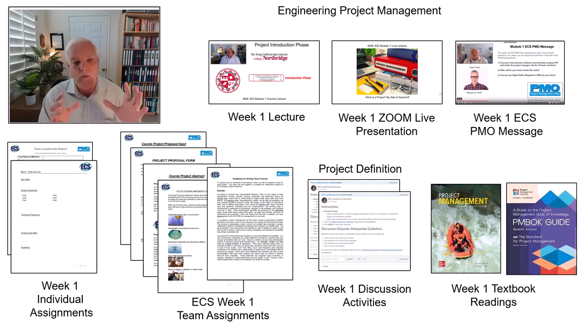Now, once we're done with that, the next piece I want to talk to you about is your week 1 discussion activities. You've got 2 different threaded discussion activities that you're going to be conducting each week. You have to do 3 threaded discussions on 3 separate days to get full credit for the discussion activities. That would mean you have a total of 6 different discussion threads that you need to respond to and provide information for to really get full credit.